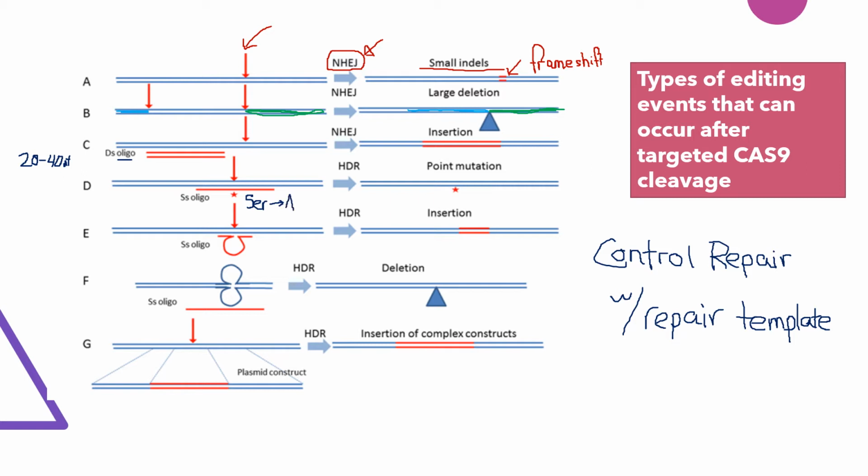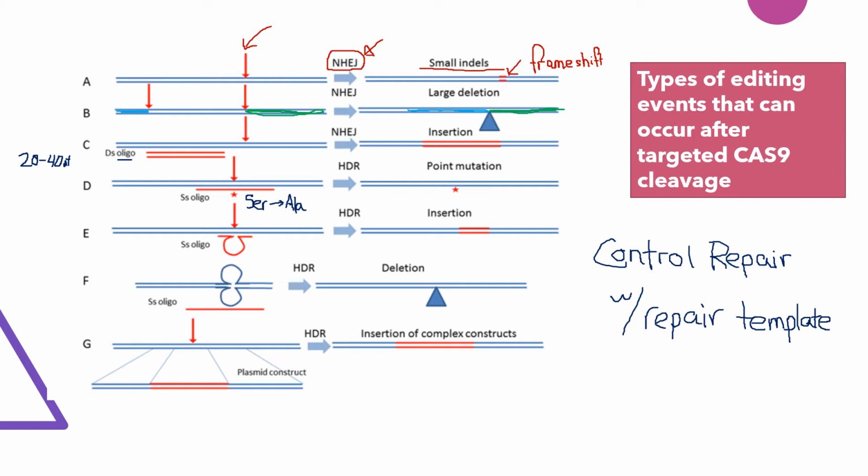Okay, serine to alanine, encoded by the DNA in this oligo. So we put in a point mutation because we used a repair template. And when it gets repaired, now we're starting to use homologous recombination, or one version of it here. And so we've added a repair template which directs a single point mutation. We can also use oligos to make deletions. Again, by virtue of the fact that the oligo is short, the deletion would be smaller, but it would still function as a deletion.